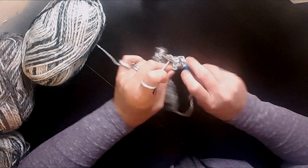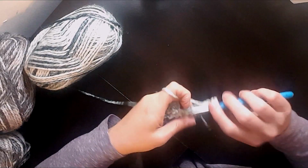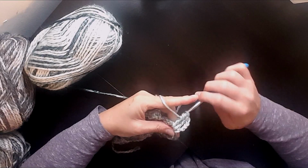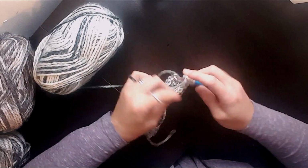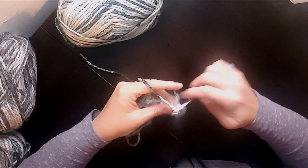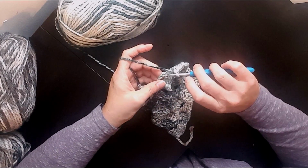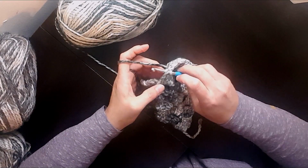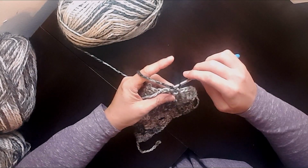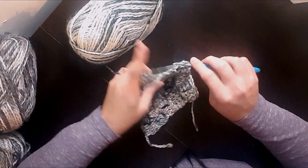So 1, 2, 3. And then we're going to come and slip stitch right into this chain 4 at the top of this box. So then we'll chain 1, 2, 3, 4.